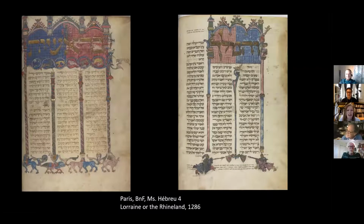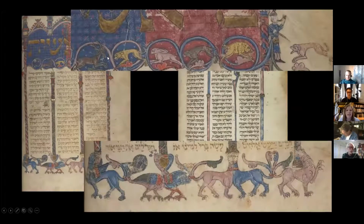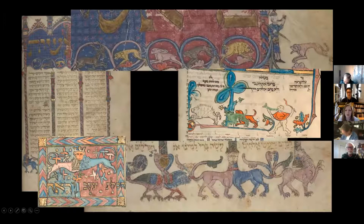The closest parallel that I have found is this manuscript at the Bibliothèque Nationale de France, Hébreu 4-4. It was actually made in the Rhineland, probably in Metz. And so that makes sense, right? Because it's between France and Germany and might show some stylistic affiliations with both. I'll just give you some details here. These are details from the left-hand page: this spread of animals and a hunter with his dog, and then these hybrid creatures down below. I'll just give you a couple of comparisons from the Rothschild Pentateuch. You can see this leaping boar, hunters, and then down below you can see this half crowned lion thing with two bodies, which is similar to what you're seeing here.